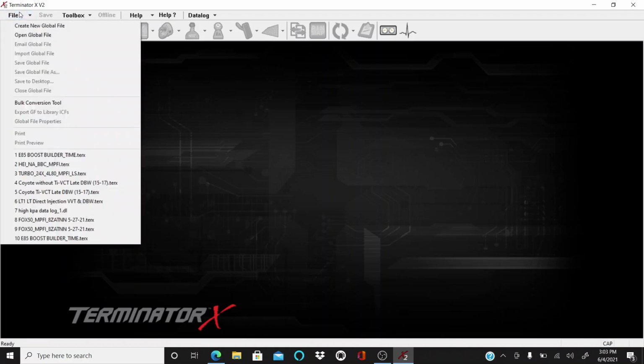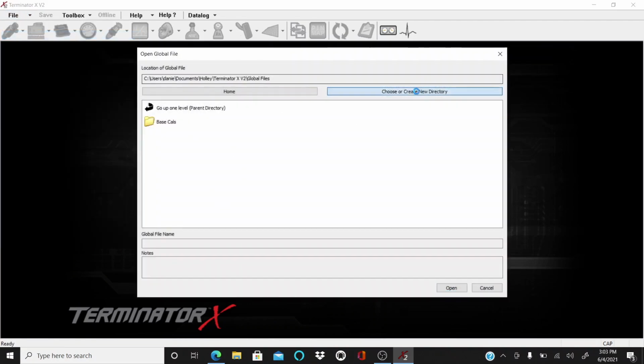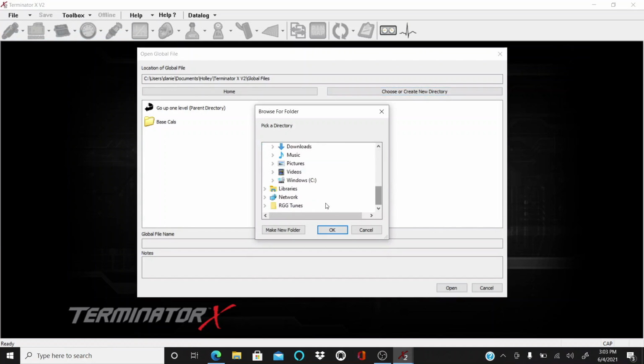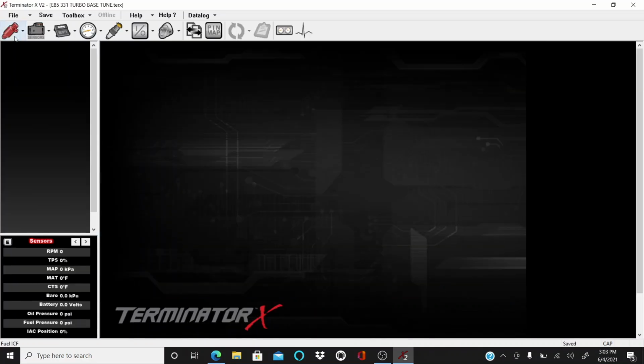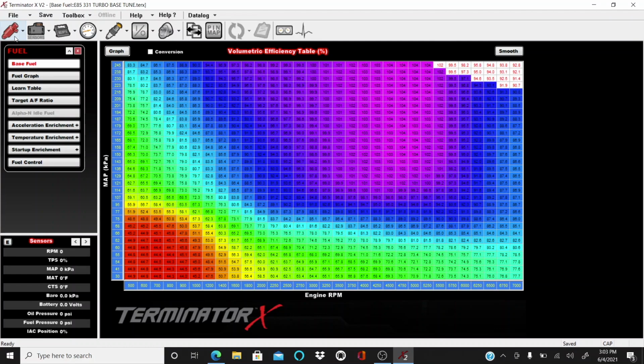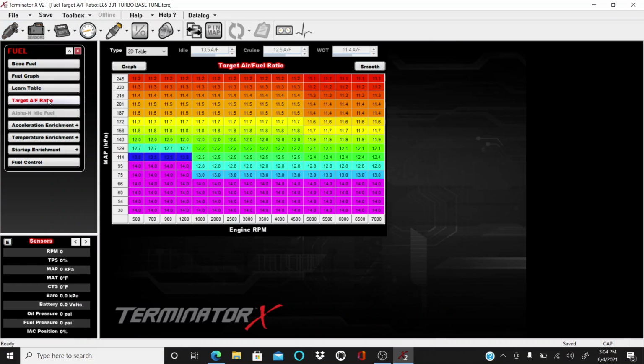All right, so first thing I'm going to do is pull up the file that's in the car right now. And so basically, this fuel table, this is the base fuel table. It's already set. I'm not going to touch it, right? This is the gas table. This is the target air fuel ratios. It's relatively conservative. As you can see, as I start to get up to 5,000 RPM, it richens the car up a little bit. Pretty conservative, makes decent power, and it's worked for us the whole time.